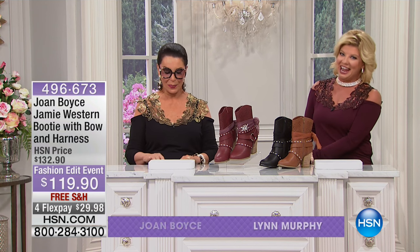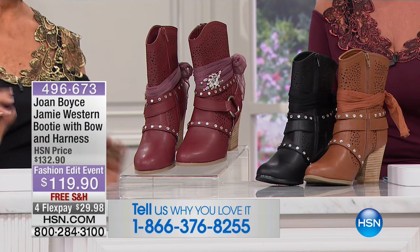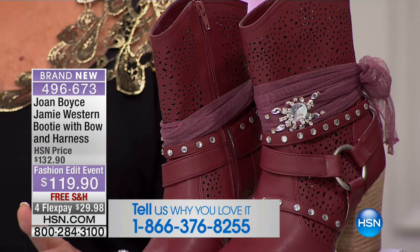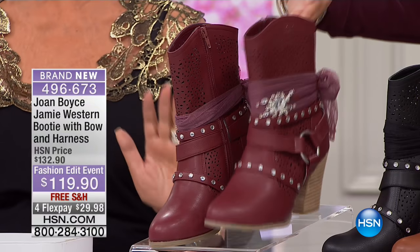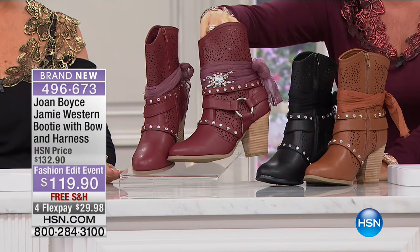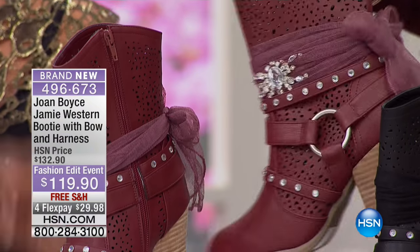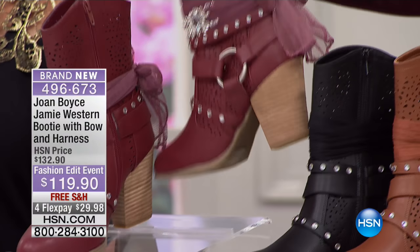Welcome to our fall new collection in footwear and fashions. We still have hundreds of you in the ordering process for the lace top we're wearing, but Gloria in Pennsylvania already called in and ordered our western boot — it's called the Janie, it's our western booty. It is so feminine. Look at this — have you ever seen something like this before? A cowboy boot this beautifully done, so fun. You have jewelry, you have this gorgeous almost tulle ribbon that is removable.